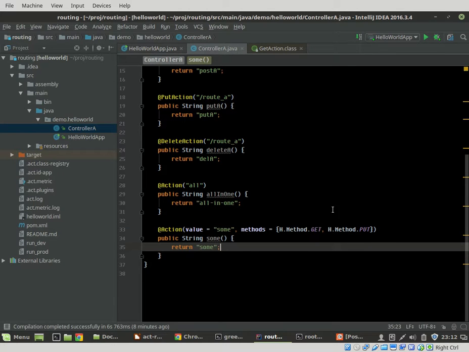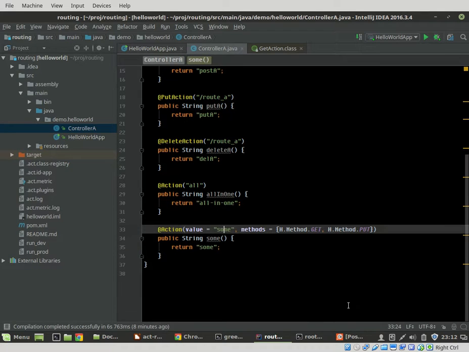So I would say this action handles only the get and put methods and routes sum.